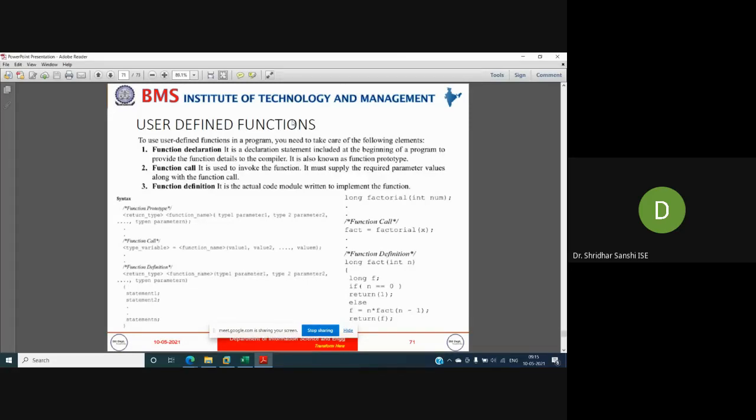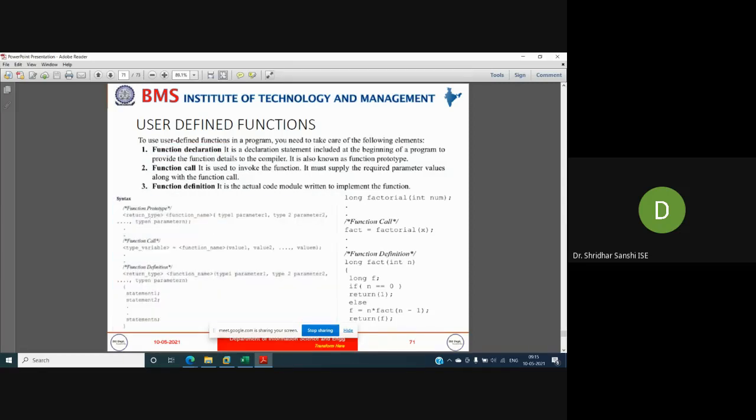Okay. So whenever we want to use a particular function, these three steps we need to follow. So what are the three steps? First, initially we need to declare a particular function, which we call function declaration. So this is how we should declare a function.